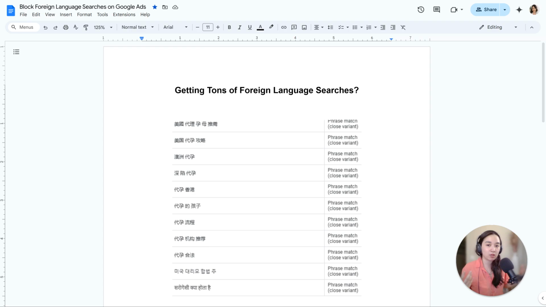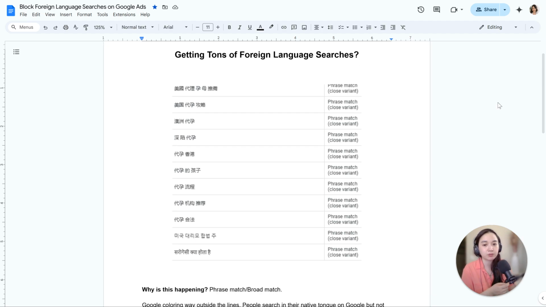Seeing Google want to spend our hard-earned ad dollars on keywords, even though it might be somewhat related in a foreign language, just seems like a big money grab to me. And that's really the ultimate reason why they're doing it, is because they're trying to increase their revenue and serve your ads to as many people as possible that it deems would match to the specific keyword that you are trying to bid on. So if you're using phrase match and broad match, it's very possible that that's what's triggering your foreign language searches. And Google is coloring outside the lines, way outside the lines of its official meanings.